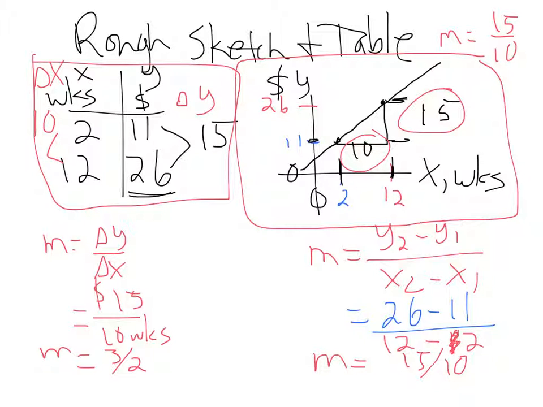Okay, 3 totally different ways that give you totally the same result. You can do it with a table, with the graph, or with algebra. And that's a perfect way to see it. So now that I know the rate or the slope as being 3 over 2 or 15 over 10, I now have to get the y-intercept. So let's move to the next page to do that.